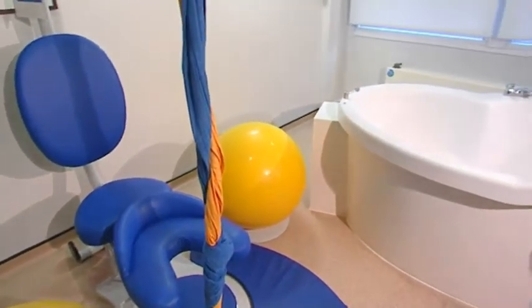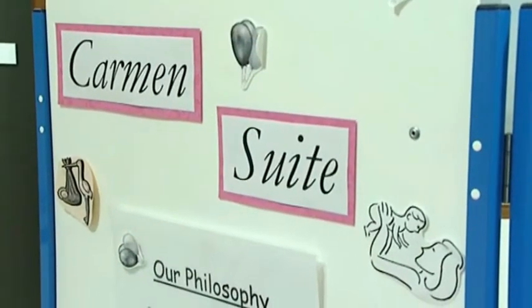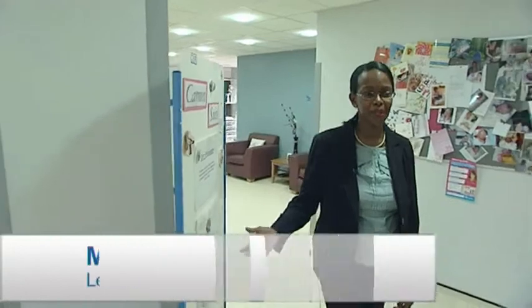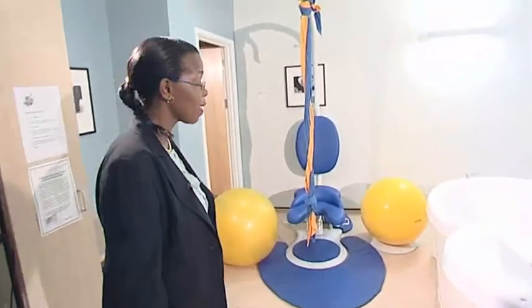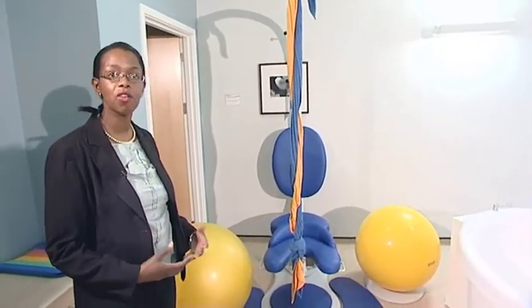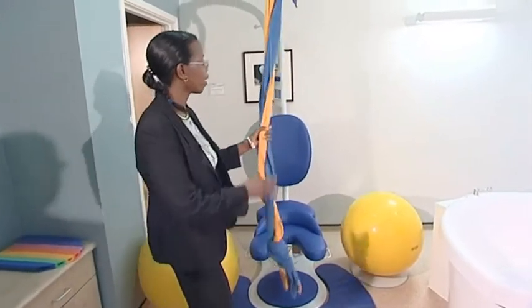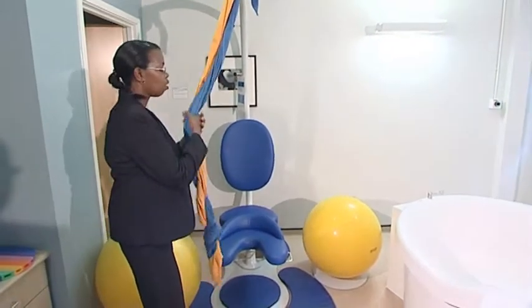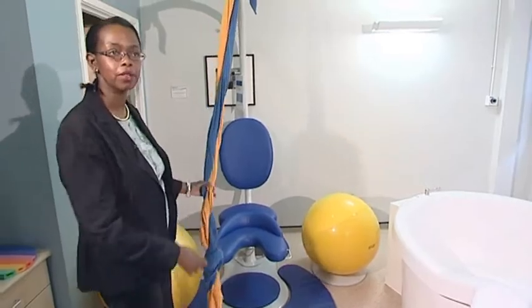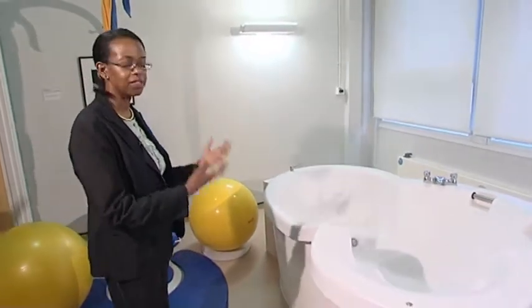Mothers-to-be also have access to brand new facilities and more personalised care, such as the midwifery-led Carmen Suite, offering a home from home. This is the Wander Room, one of the rooms in the Carmen Suite — a large room built as part of a major refurbishment. Within the room we have lots of birth equipment: a ball, a multi-track, a pole women can hold on to, a chair for the partner and mother, and an ergonomically shaped pole which is fantastic.